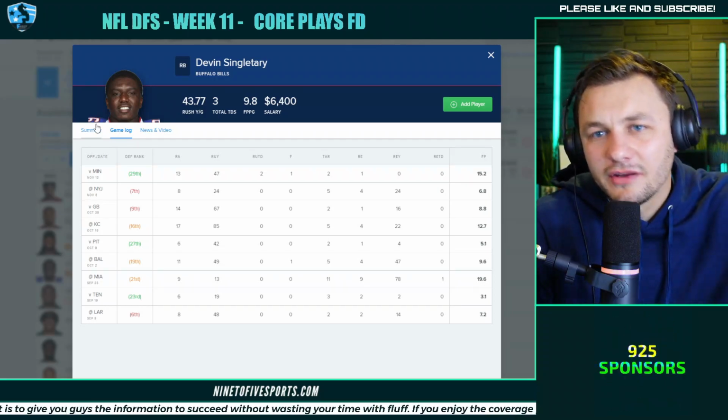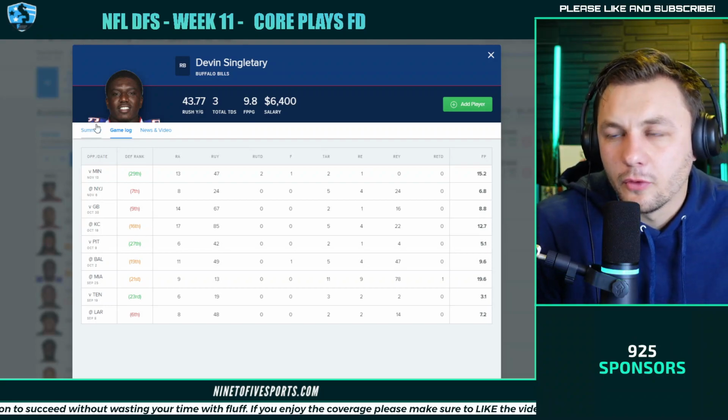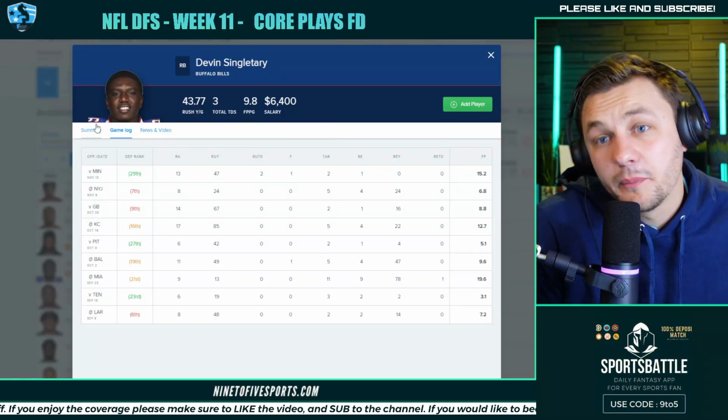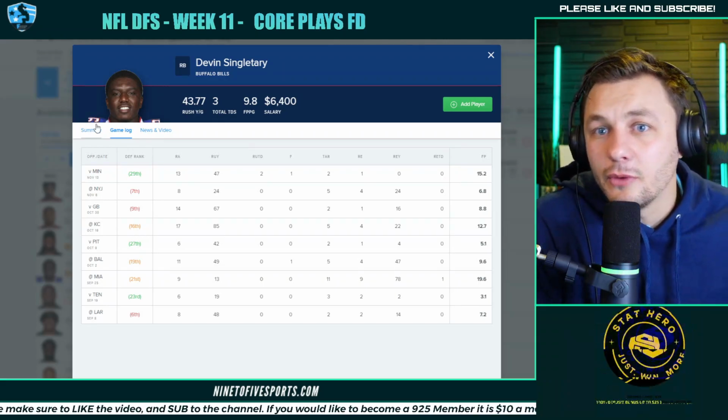So I think Devin Singletary's role as a goal line back, as really their only goal line back, is going to continue to be there for him. Nyheim Hines hasn't really come in and made any difference at all. Even in a game which was a high-scoring game, maybe they wanted a little bit more of a pass catcher, it was actually Devin Singletary in the game. He is still seeing about 70 to 80% of the snaps.